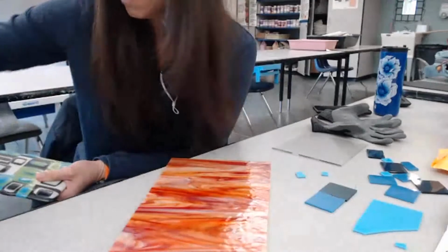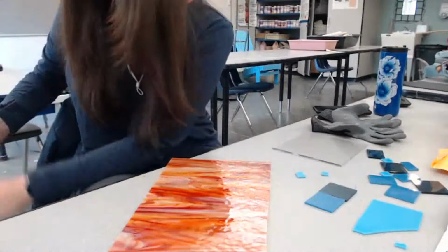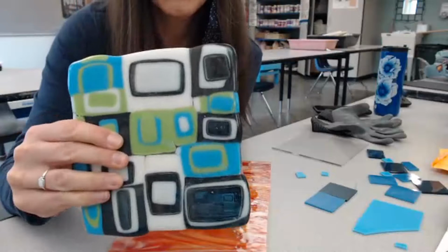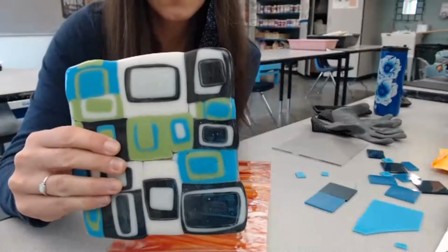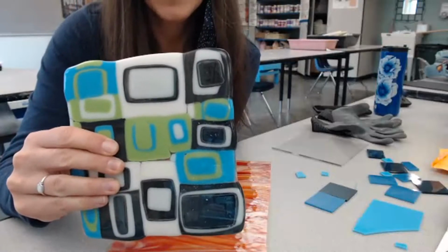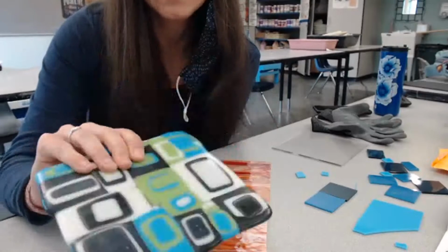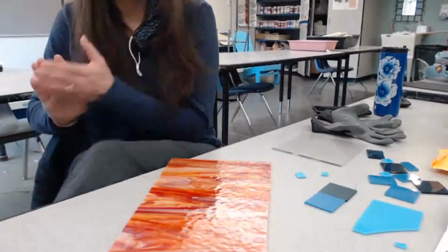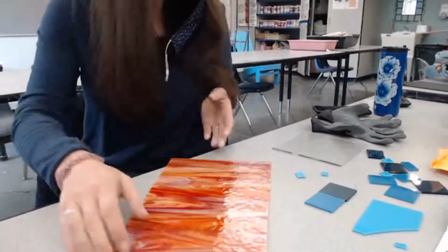I'd like to see you guys using about 3 colors, if not more. I think with 2 colors, it's really hard to get a nice contrast. So let's look for at least 3 colors, even 4 or 5, like with this one. They've got light blue, light green, black, and white. And that looks really fun. It kind of has a 60s theme. It's called retro squares. So that's what your finished piece is going to look like.